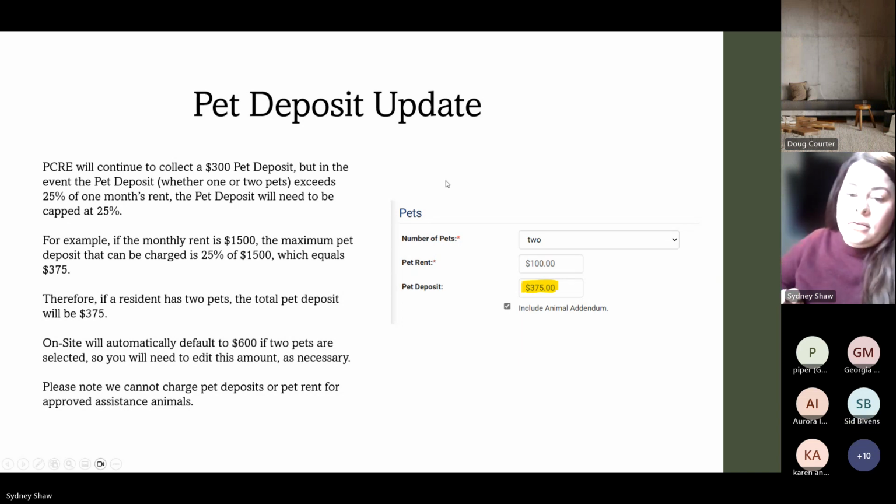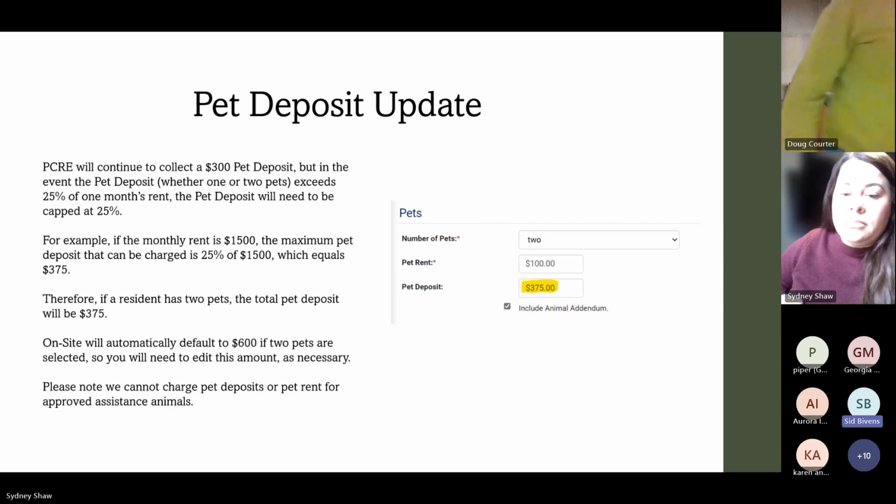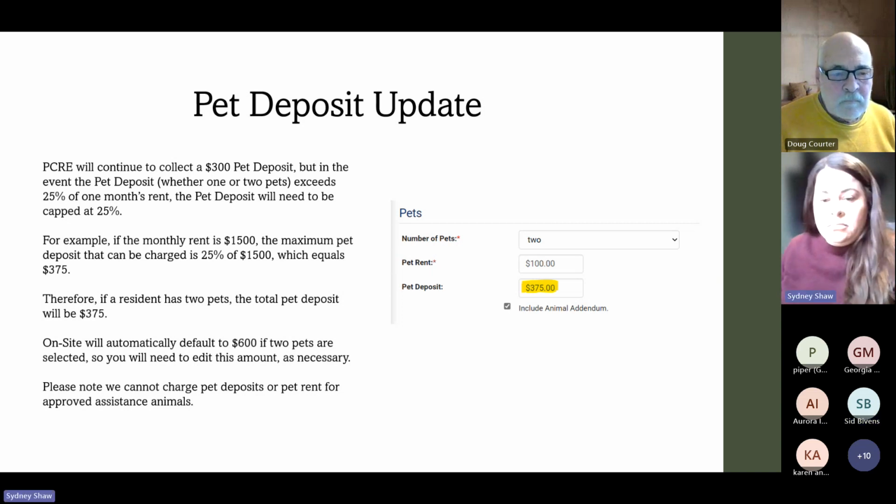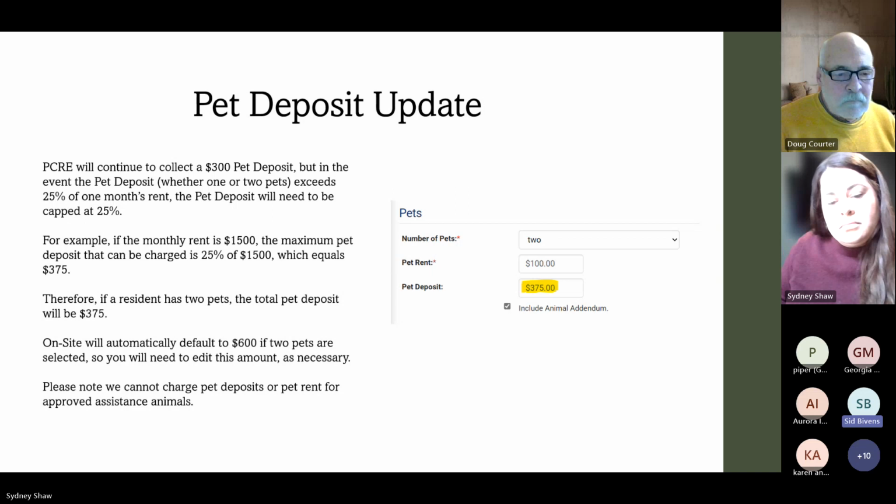The way it's been done at my property previously is there's been a pet rent charge, and then there's been a concession. Eric informed me that we were changing how we did that. Should we be going back and correcting that so there's no pet rent charged and no concession?